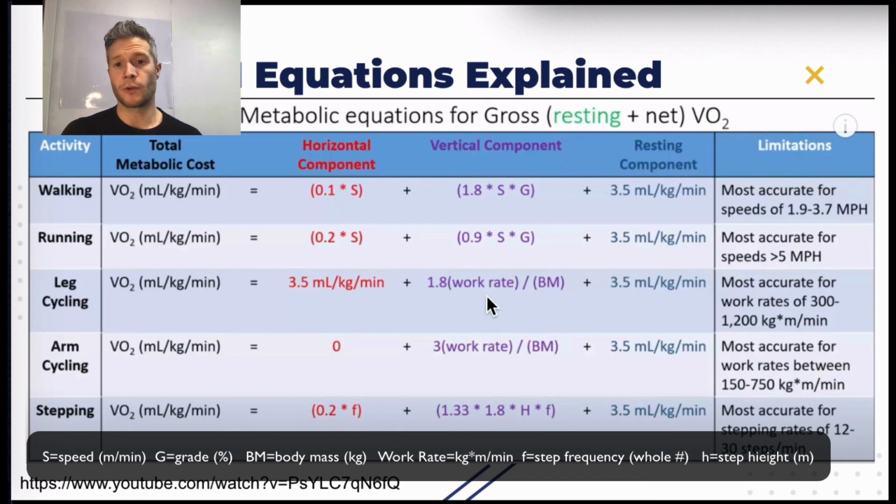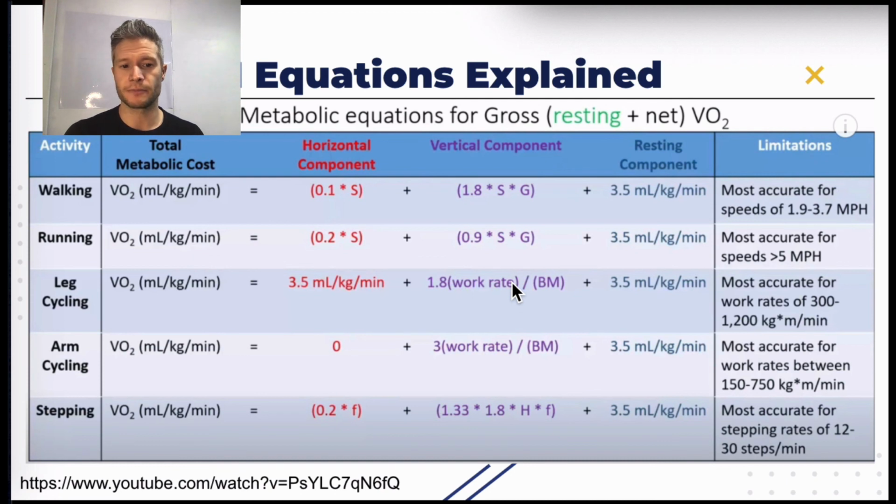So when you're looking at work rate, it's how much work is being done on the bike, and that can be expressed in a few different ways, watts, etc. On the horizontal component, it's still just 3.5, because you're seated on a bike while you're going, and the vertical component is the work on the pedals. That's the only weird one. Once we get back to stepping, it has a horizontal and a vertical component, okay? So again, take home: work plus the rest equals our total metabolic cost, and that's ultimately all they're looking for.